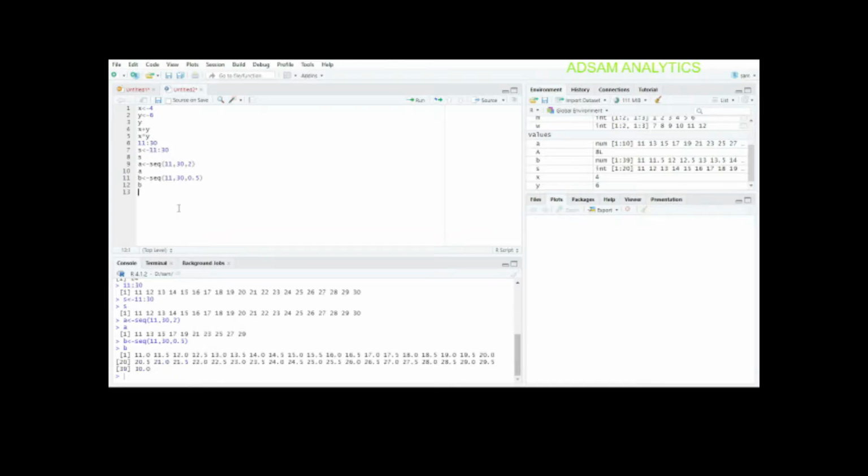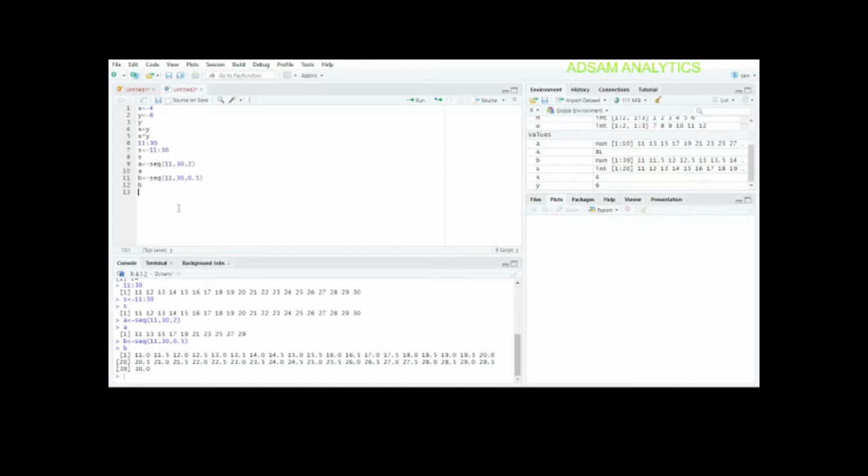Now you can see I have a total of 39 values, because we have from 11.0, 11.5 all the way up to 30.0. And that is the good thing with RStudio, or basically R. Within a sprint of seconds, you can do a very huge task.